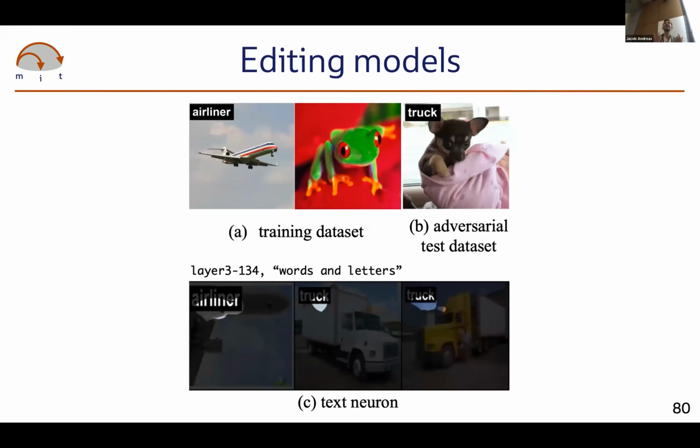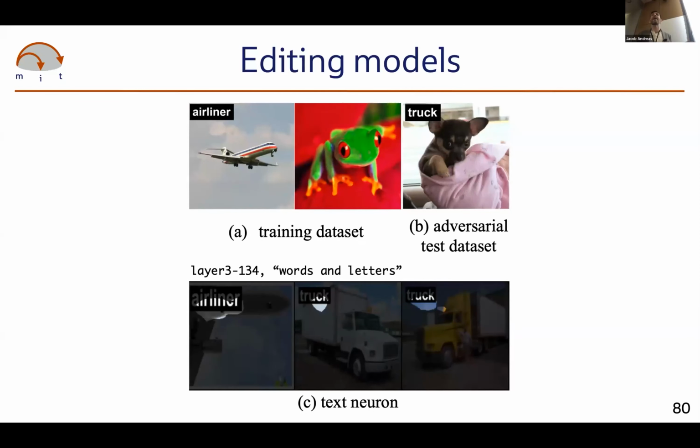Okay, so what is a model like this? What is a procedure for labeling neurons with descriptions of their function actually good for? One thing that you can do is use these descriptions to actually make models better. A standard thing that's known if you train big models on data sets of images and text, things like CLIP, is that you wind up with individual neurons that really conflate textual information with visual information.